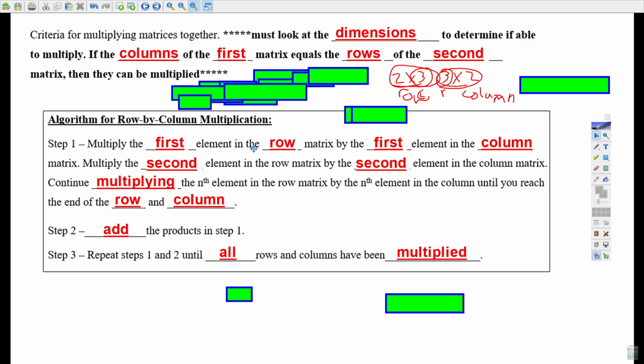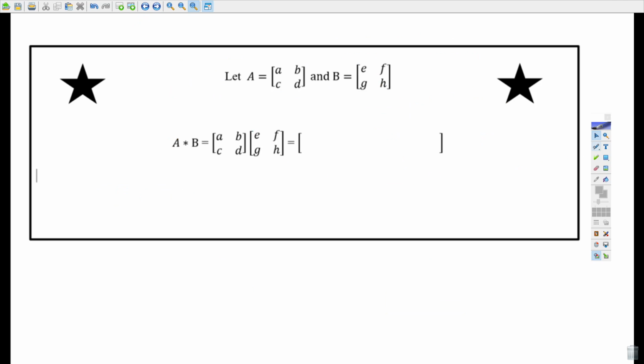So we're going to try this first with letters, and then we'll apply it to numbers and see what happens. So we have two matrices, A times B, that we're going to multiply together. They just replace the A and replace the B with the matrix. Let's look at the dimensions because you always have to do that first. 2 by 2 and another 2 by 2. Do the middle numbers match? Of course. And what are we going to get out? A 2 by 2.